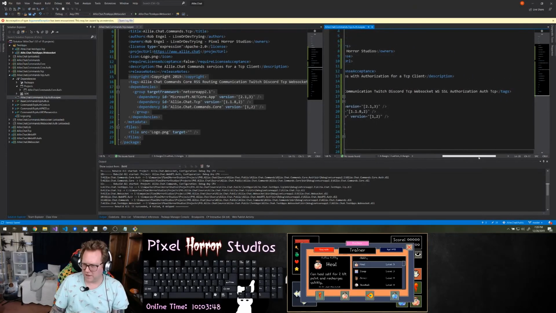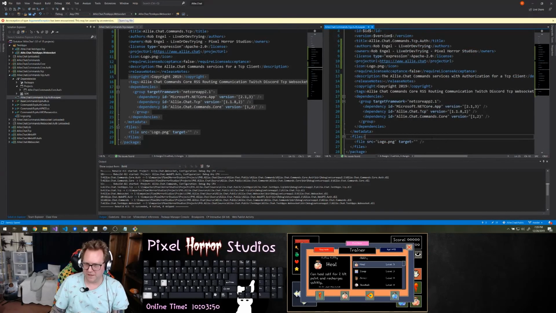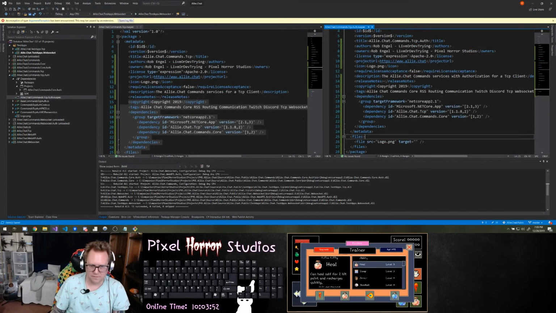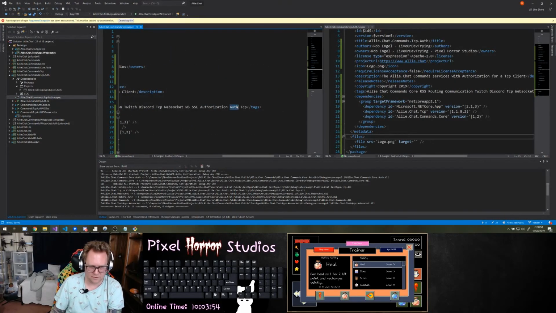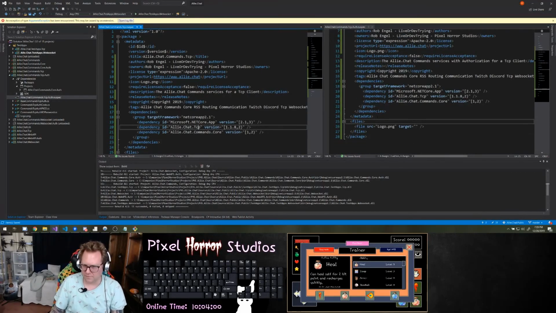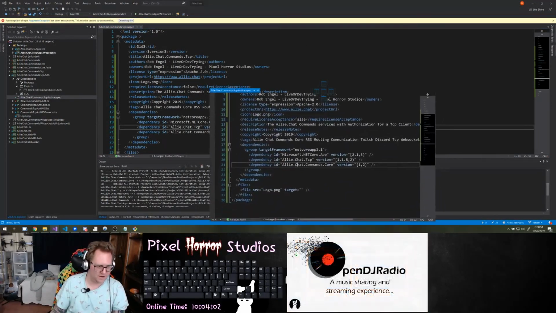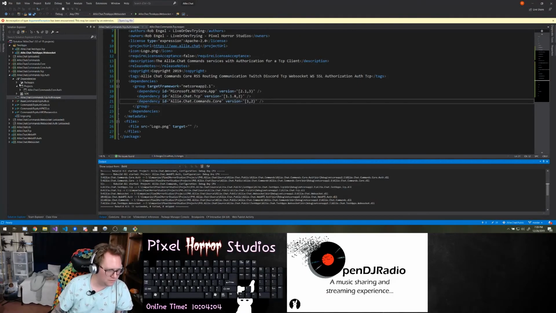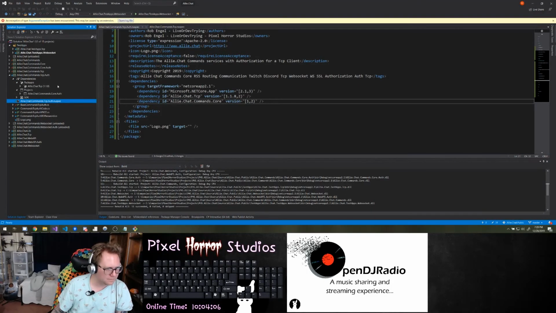And then on this one, we're going to add authorization auth TCP. You don't really need that on this one. It's okay. And then now we need to do our dependencies. And on this one, we have the Allie.Chat TCP 1.1.8, Allie.Chat commands core auth, our very first one, and our package.